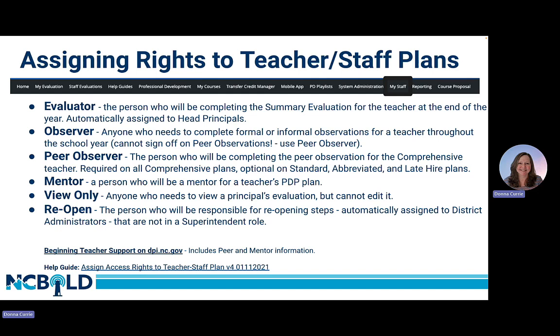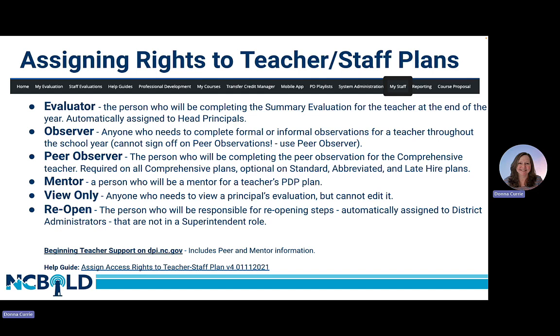So remember, you can work with people to be peer observers, but your beginning teachers really need a peer observer. Also, beginning teachers need a mentor, but anyone can have a mentor and anyone can have a peer observer, even if they're not a beginning teacher. Peer observers are what you use for the observable plans: standard, abbreviated, comprehensive, late hire. Mentors are assigned to PDP plans. So if you have a beginning teacher, make sure you're giving them a mentor.